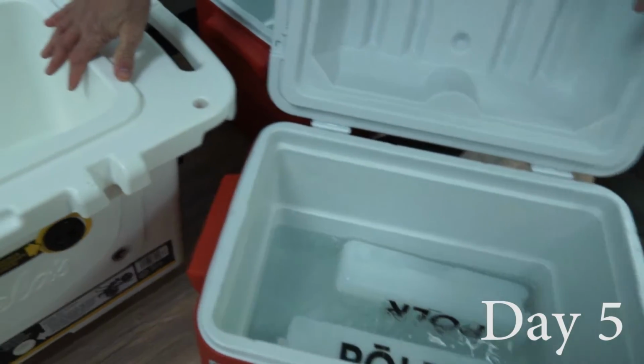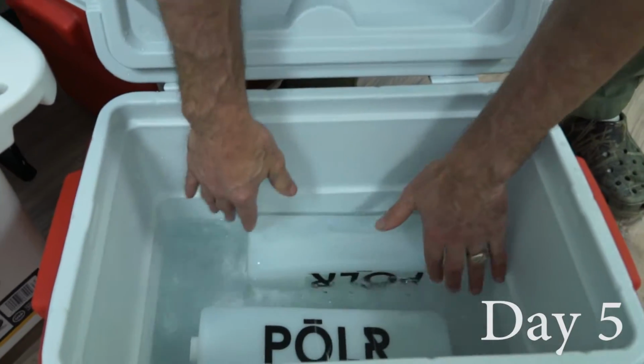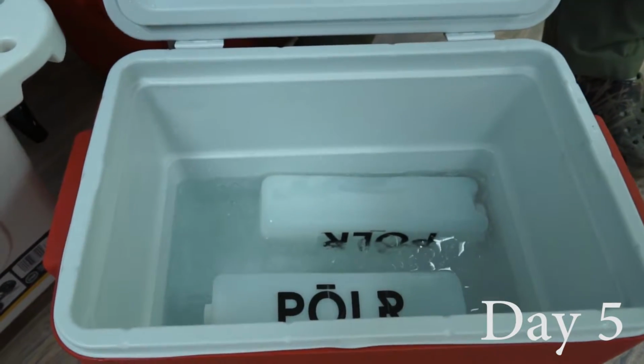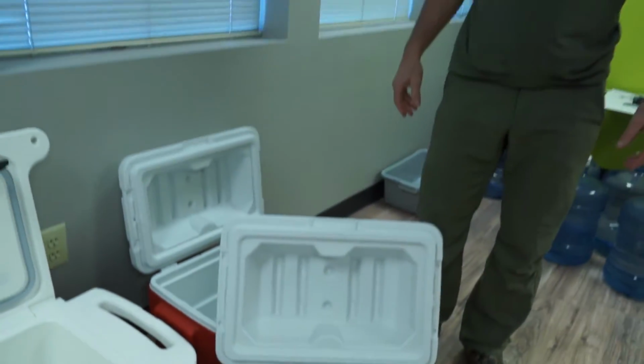Comparison of a $300-ish cooler compared to a $17 cooler. This is the $300 cooler after 5 days. This is the $17 cooler after 5 days with the PŌLR cubes. Wow. Pretty awesome. We got something here.